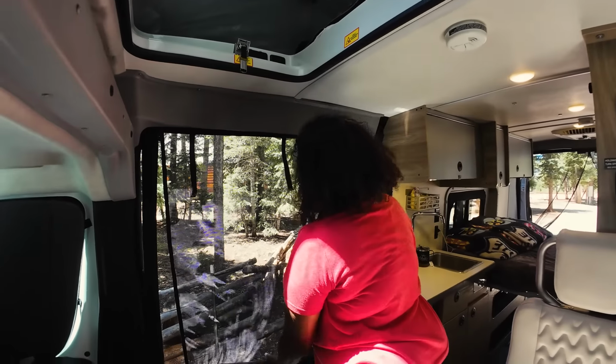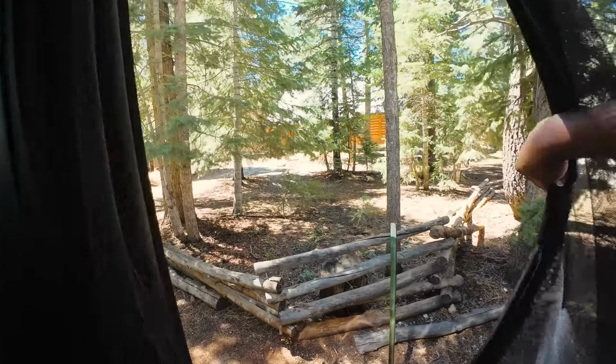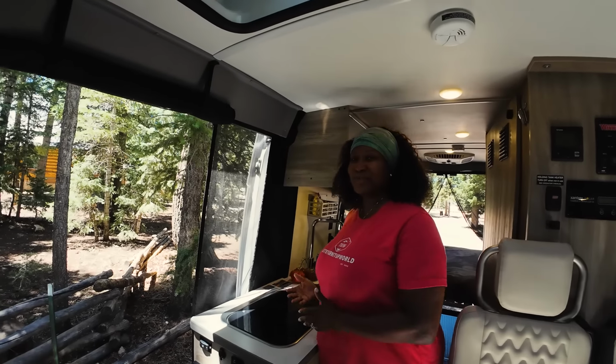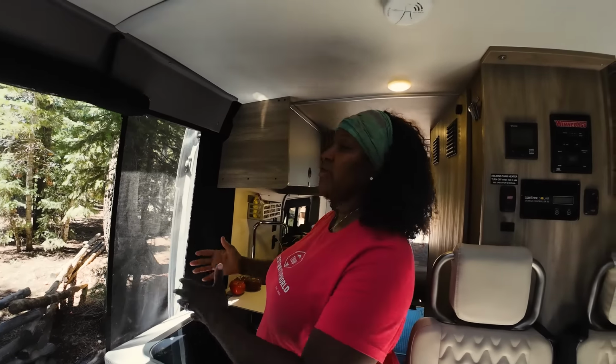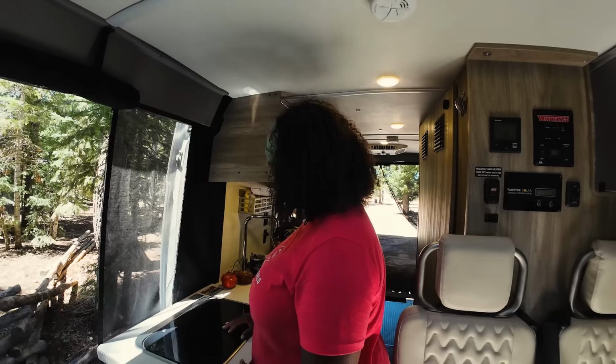So when I'm cooking, that fresh air is coming in here. I can enjoy whatever scenery I'm looking at, which is nice. I definitely think in Desert Snow we have a window, but it doesn't really do the trick, which is why I like to do a lot of cooking outside. But in the winter months, things like that, this just makes it really appealing to bring that fresh air in, that spring, fall, summer, whatever vibe you choose when you're cooking.